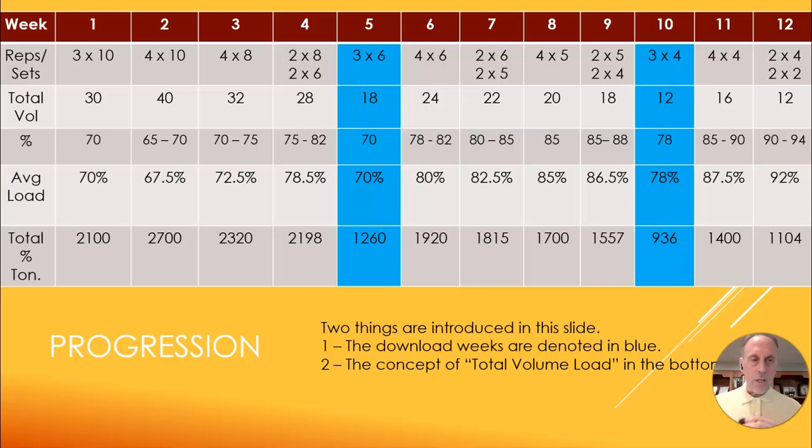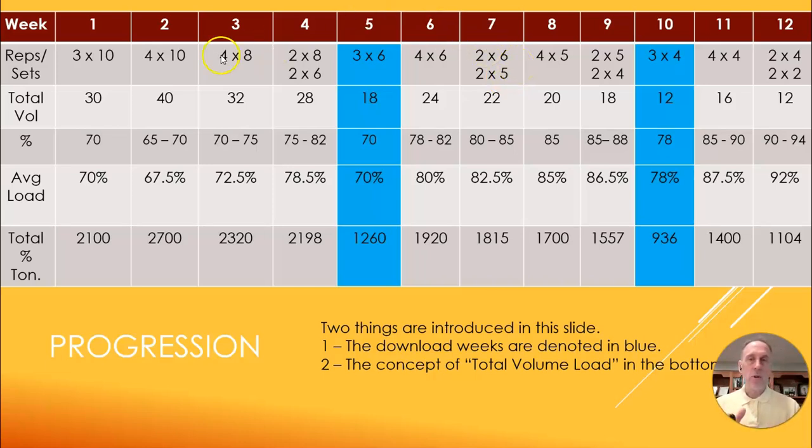The point I want to get across here is when you look at this, the total percentage, if you will, 70% by 30, 67.5 by 40. So even though we're lowering the average load here just a little bit, we still have a higher total volume load on a percent basis because the overall reps are higher. When we get down here, we have a higher percent on average, but the total reps are 22, but we know we're in a rep range that's going to be more strength oriented, right?